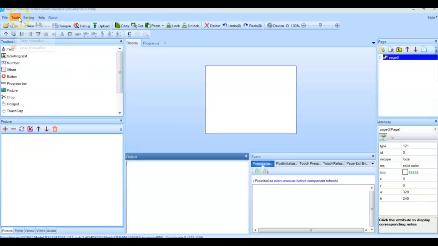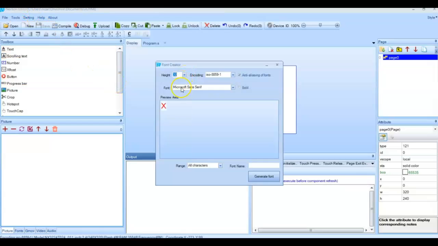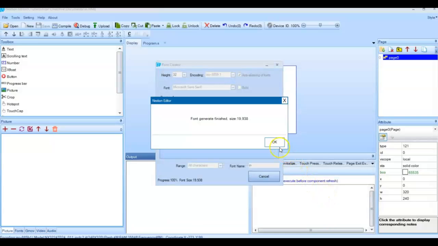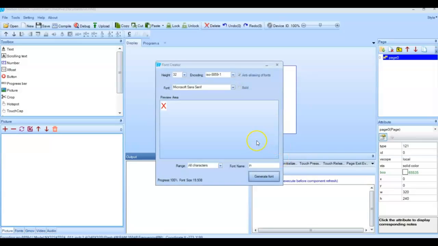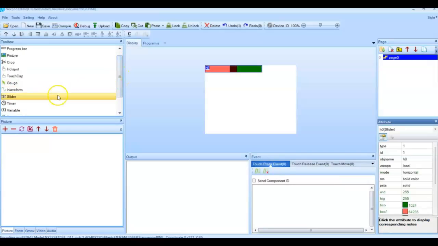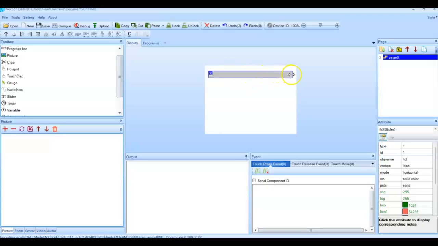First of all, we generate a font, make it with a bigger size, 32, and put in a file name, generate font, save, okay, yes. Now we can close. I need a slider. Let's take a slider and keep it here. That's the only one I need, but I want to show you simultaneously how to transmit data.